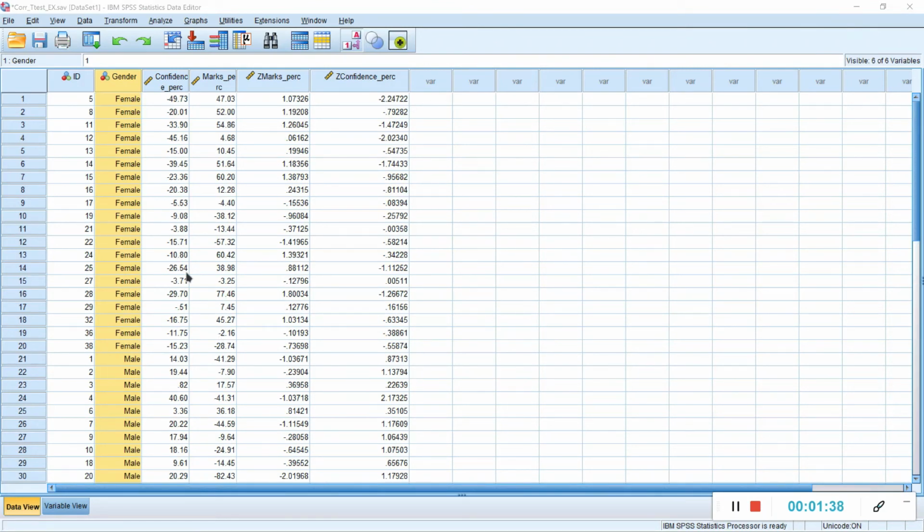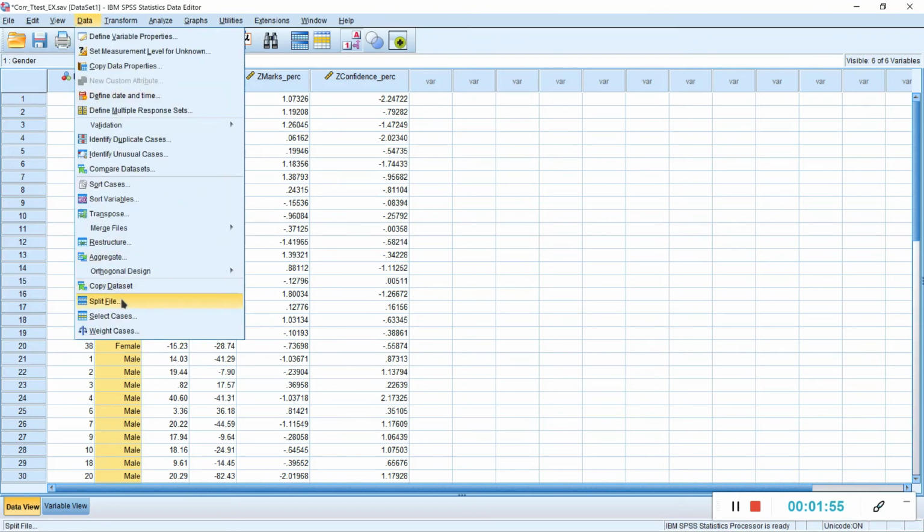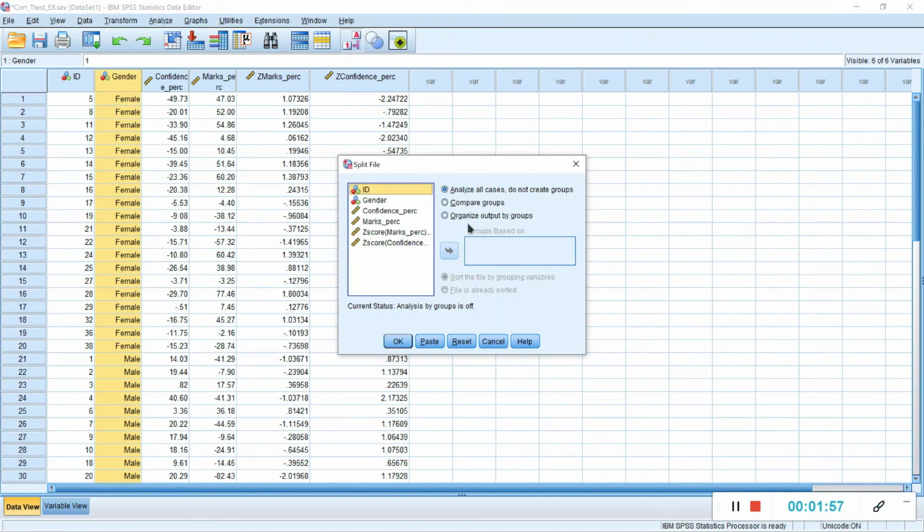As before, we will need to check initially for the normality assumption to make sure that our data is normally distributed. The only difference in this case is that because we have a grouping variable, we first have to split the data based on the grouping variable. The way you would do this is you go to Data, Split File, Compare output based on categories, and then you pick gender.